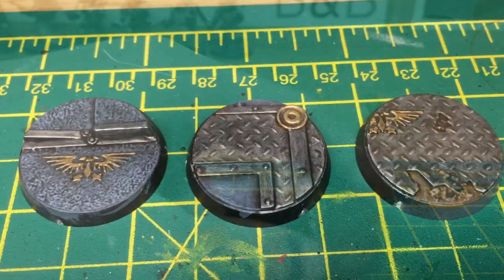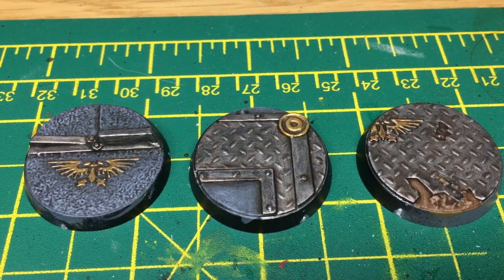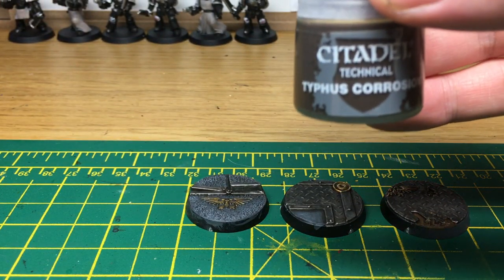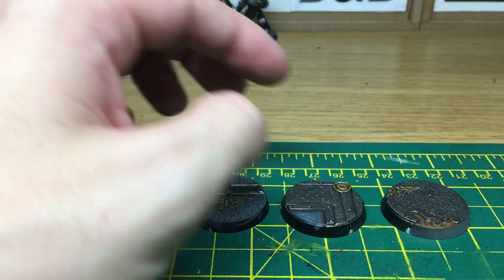Like so. Now, you can call it a day there, or if you wanted to add a little bit of corrosion, what we're going to do now is use a little bit of Citadel Typhus Corrosion. We're just going to rust these up a little bit.